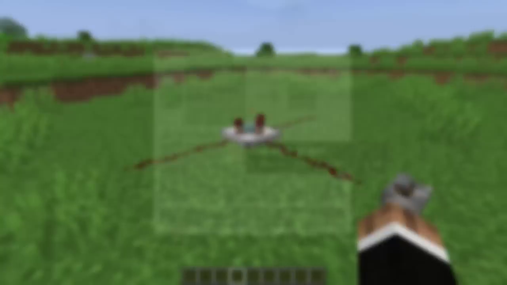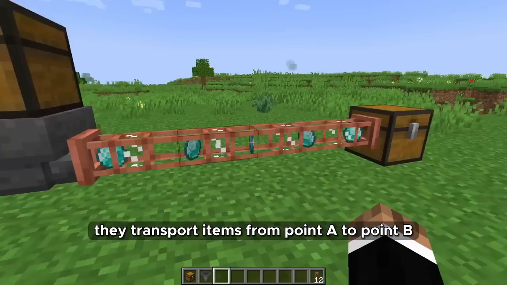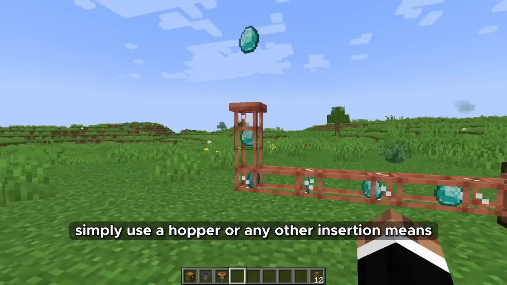Copper pipes are crafted using some copper ingots and glass. As you would expect, they transport items from point A to point B. To get items into a pipe, simply use a hopper, or any other insertion means you may have handy.